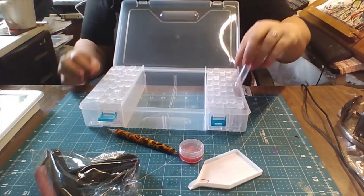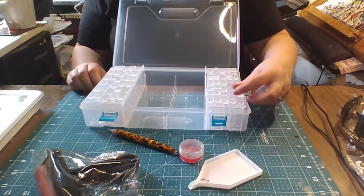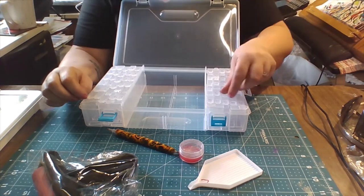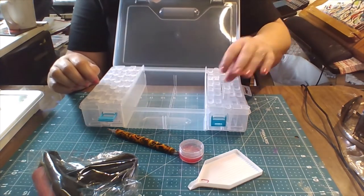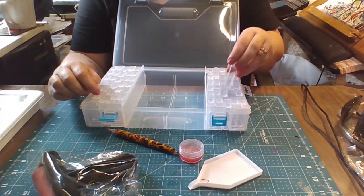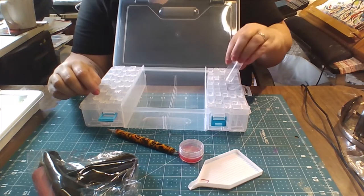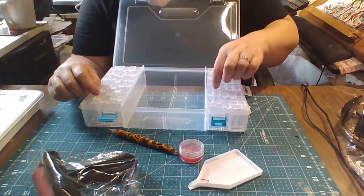This did come with a bunch of stuff, as you saw in my container video where I opened it. Look back and see what it came with. I ordered it with a bunch of stuff. I think this was one of them. It came with a big tray and all that kind of stuff. I liked it because it had the middle to store things, and it was a large number of little containers. There are stickers that you can purchase for these to label them.